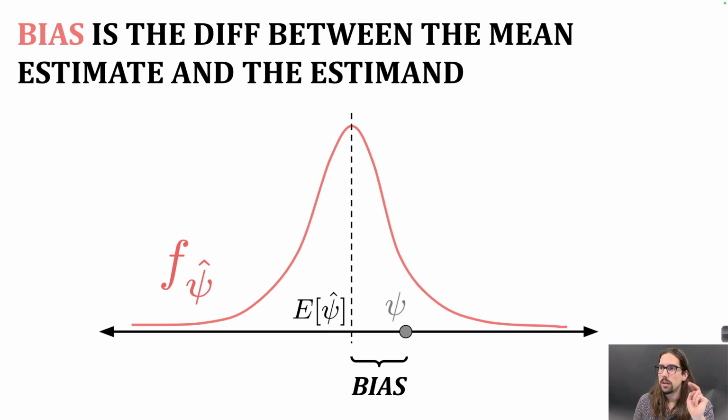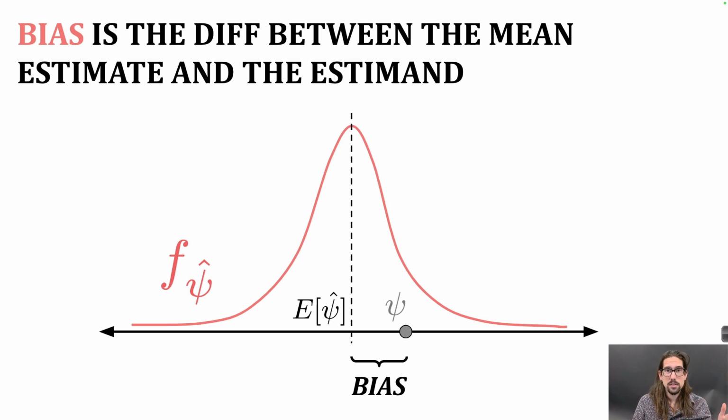There are two very important measurements that relate the sampling distribution to the true value of the estimand. The first one is bias. Bias is the difference between the expected value of the estimate, the average estimate that we get, and the true value of the estimand. If we reran our experiment a billion times and averaged all the different estimates, that difference is the bias of our estimator. This tells us whether the estimator is systematically under or overestimating the correct answer.